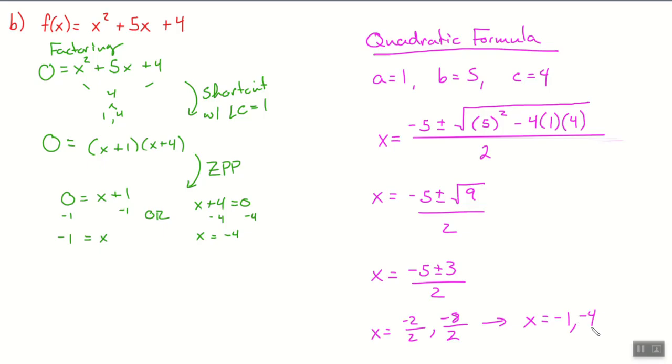Now, in doing this problem, again, no faster. It's actually way slower to use a quadratic formula. But here's what we came up with. If we look at what I did for factoring, I noticed, and I went through the list, right? No GCF all the way down to shortcut because I had a leading coefficient of 1. Do I get the same answers? Which one would you rather do? Quadratic formula or just factoring?